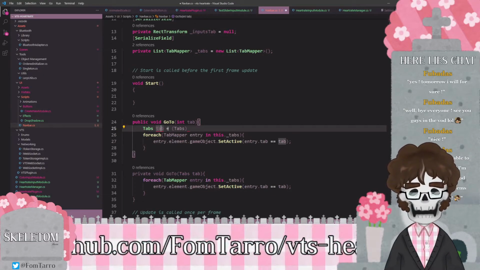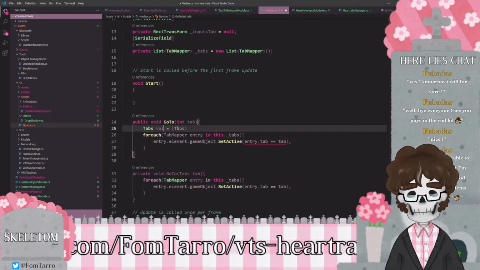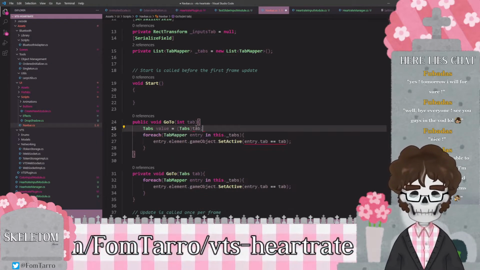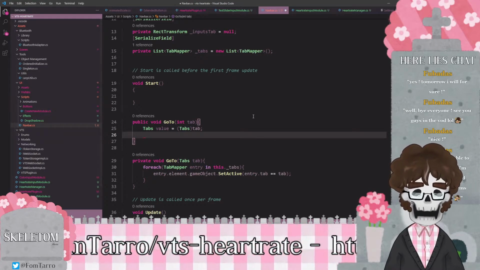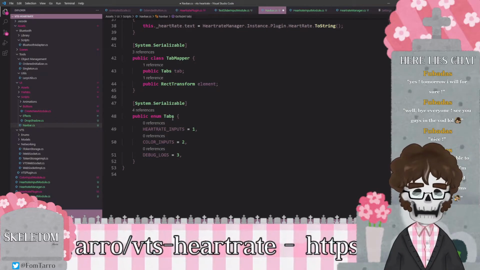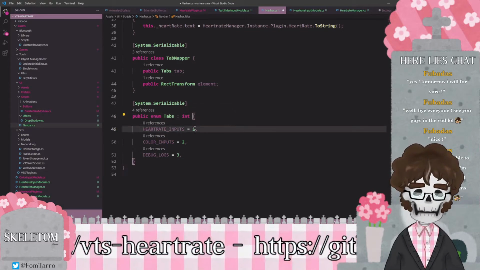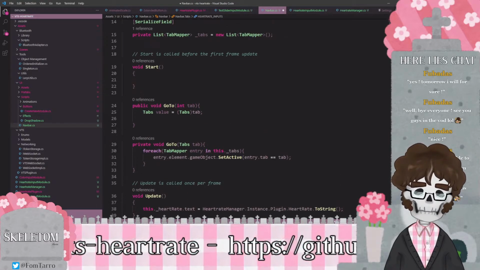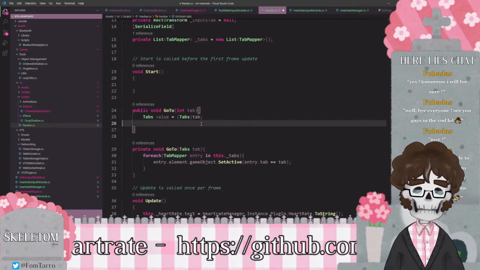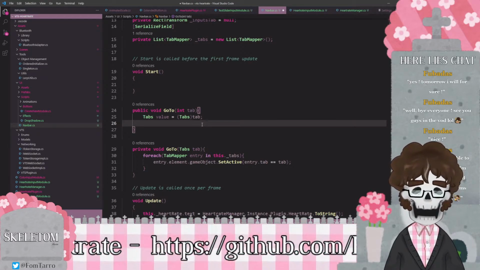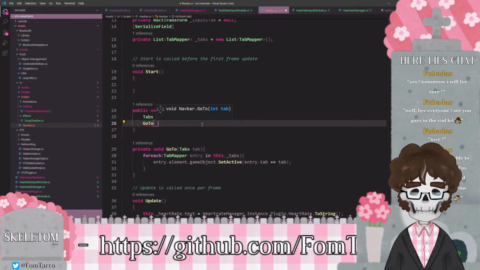Oh, I can't call this tab again. Value, I guess. I think it lets me do that because it extends integer. As we saw, all of these are ultimately of type integer. They are numbers at the end of the day. Enum is just for show. It's syntactic sugar, as they call it. It makes programming easier, but it doesn't actually add any functionality. So then we just do go to value.